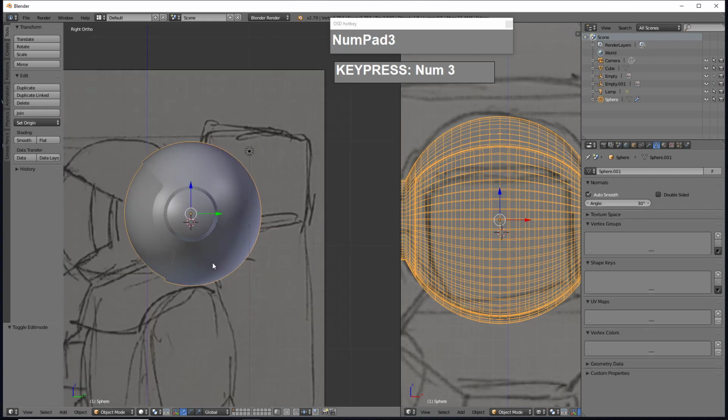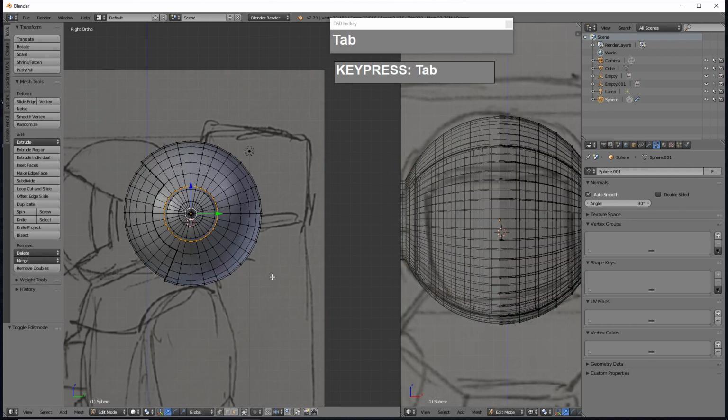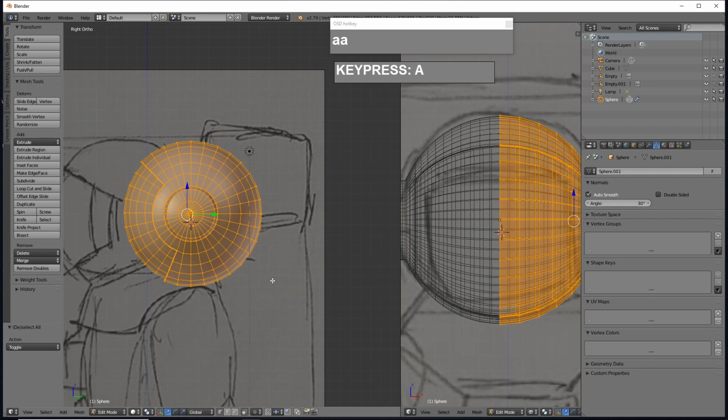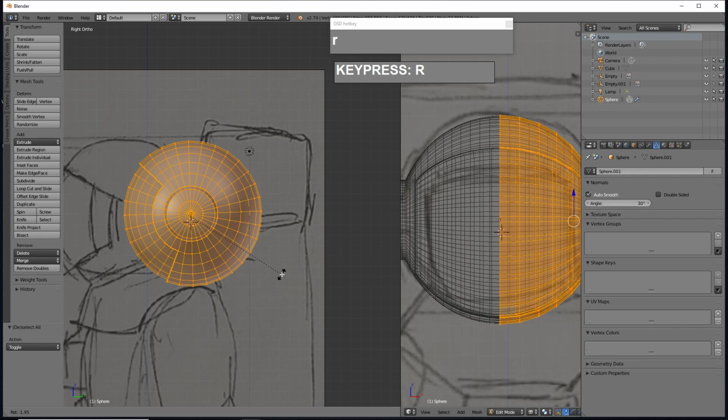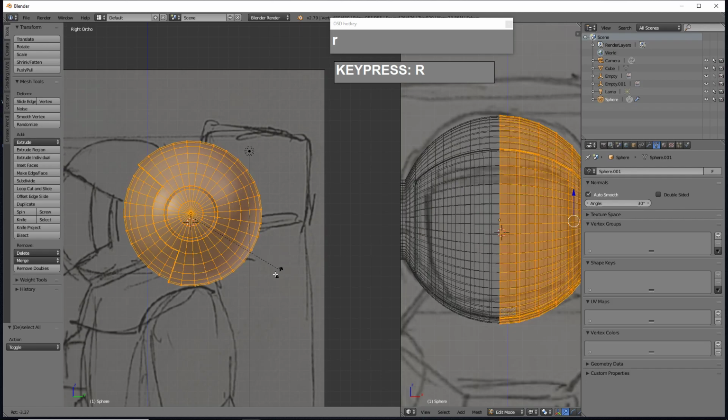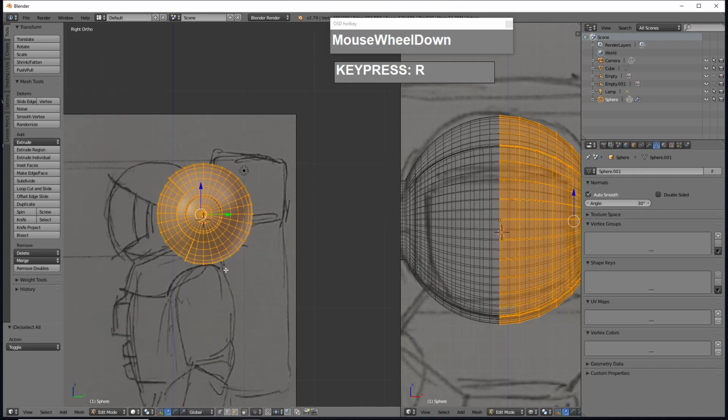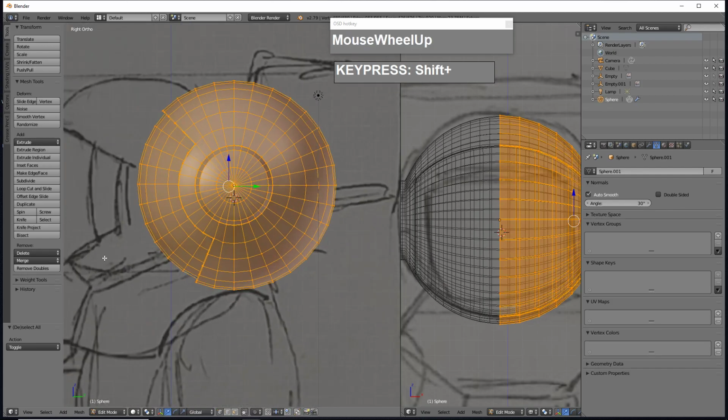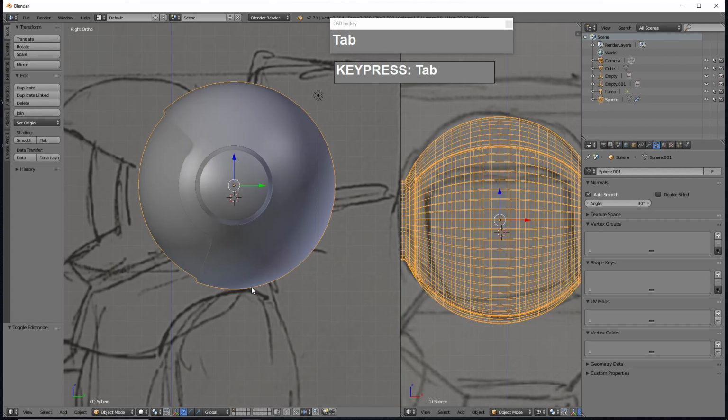Now at this stage, we can go to the side, and then we can press R, go to edit mode first, select all the vertices, and then you can press R to rotate it slightly. Okay, now in hindsight, I think I'm not going to rotate it yet. I'm going to create the circular section just below the neck.